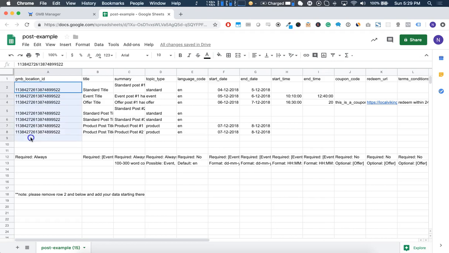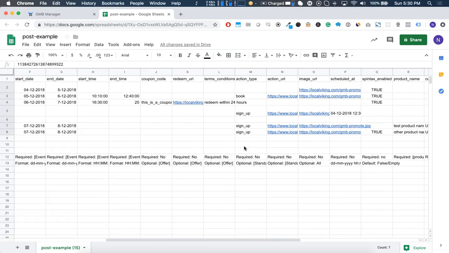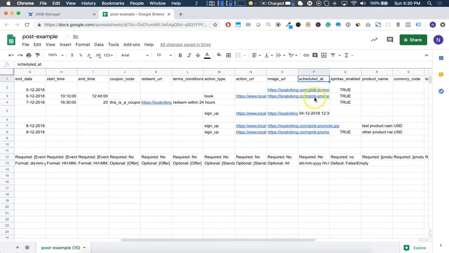Please note that this field here, the Google remote ID for this location, is very sensitive to being updated by spreadsheet programs such as Excel and being changed into scientific notation. We do want to make sure that this comes as a string and not as scientific notation. Another note is scrolling over to look at our schedule date field. Make sure that you pay special attention to the date format and make sure that you keep that formatted as a string and not as a calendar field or a date time field.